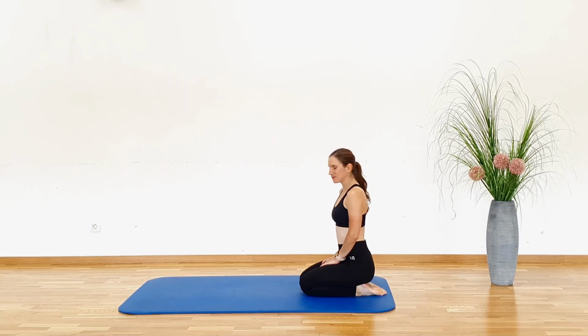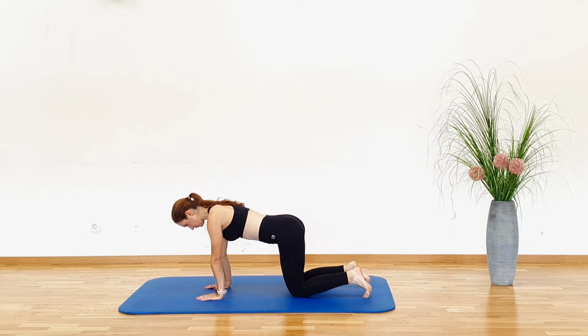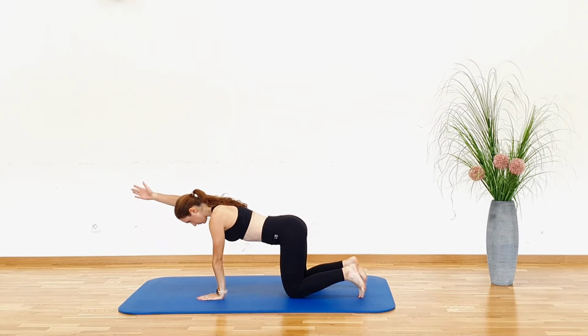Quadruped arm extension. Start on all fours. Your palms should be under your shoulders and your knees stacked under your hips. Now, lift one arm overhead until it's aligned with your back. Rotate your palms inward. Hold for a moment and lower to the starting position.